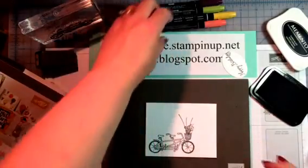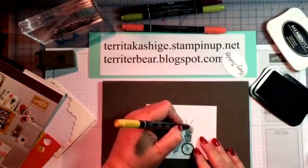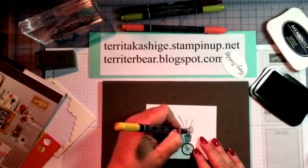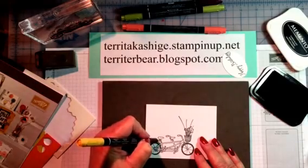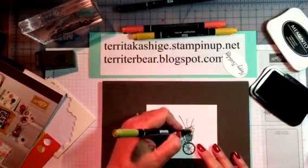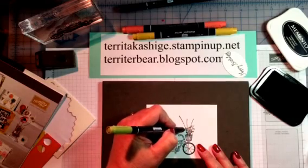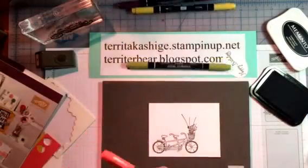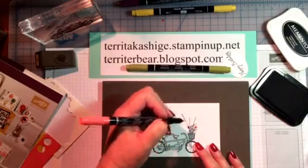Okay, now bringing this back in, I'm just going to do a mixture of the Stampin' Write markers. And I've got Hello Honey, Calypso Coral, Blackberry Bliss, and Old Olive. You really don't need a lot of color on the bicycle itself. Mainly what you want to do is color the flowers. This bicycle is so detailed that it kind of just speaks for itself.